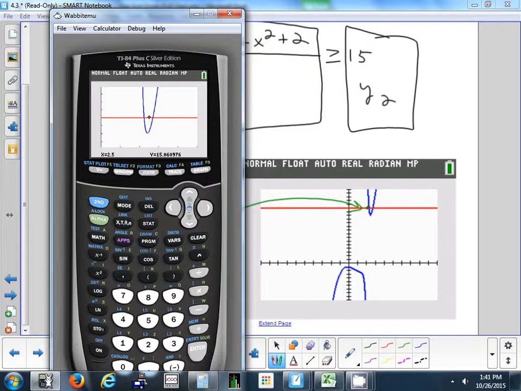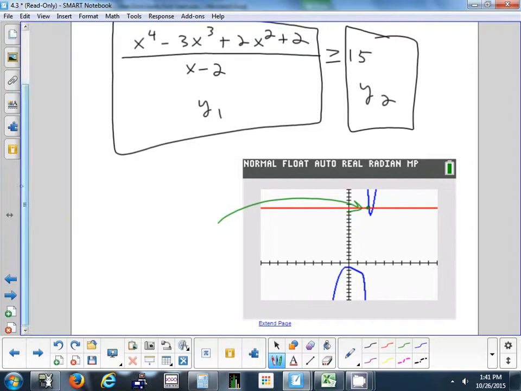Okay, let's try it. Intersect. Pick a point on each curve and do the guess. Okay, so that's better. 2.22, comma 15. Does anybody remember what the other one was? It was 2.67? Something. That's fine, 2.67. That's the one it kept giving me even though I didn't want that one first.